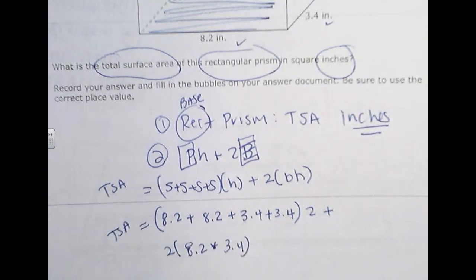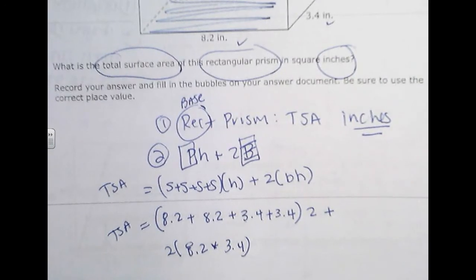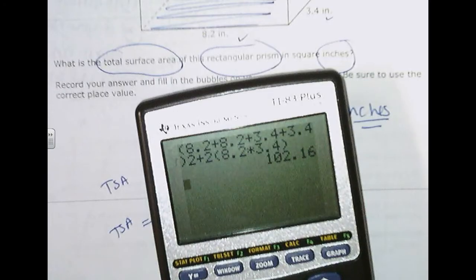So you have to type all that in the calculator carefully. Now if you're worried, you could do baby steps, type just this part in and get that solution. That would probably be simpler. But type it all in, I don't care. I just typed it all in and I double checked my work because we don't have time for silly mistakes. I got $102.16 and that is the correct answer.